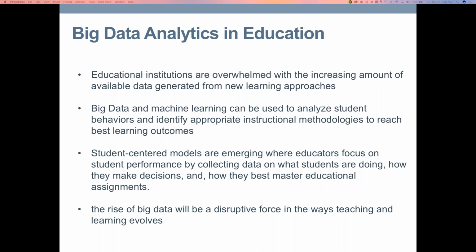And student-centered models are emerging where educators focus on student performance when they collect data on what students are doing, how they perform during classes, how they make decisions, and how they best master educational assignments. And by analyzing these amounts of data about students, we can learn about high-performance student habits. We can also help teachers better understand which concepts made students struggle or stumble. It can provide insights to education technology companies to develop more useful and relevant products. And so the rise of big data, I believe, is going to be a disruptive force in the ways teaching and learning evolves.